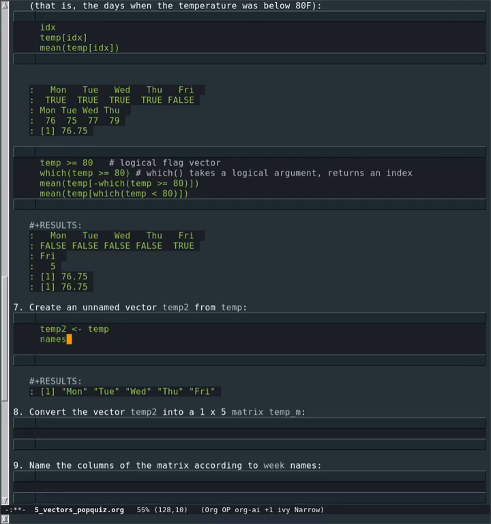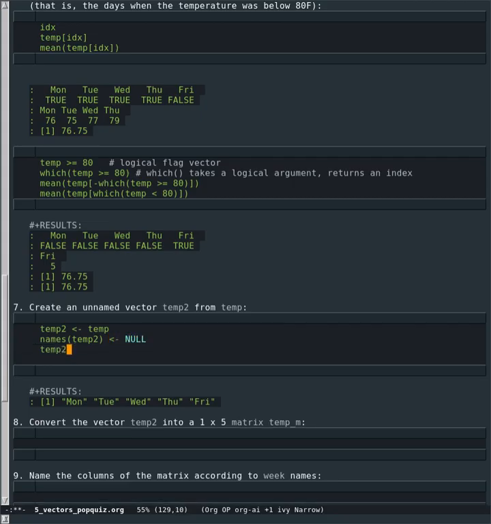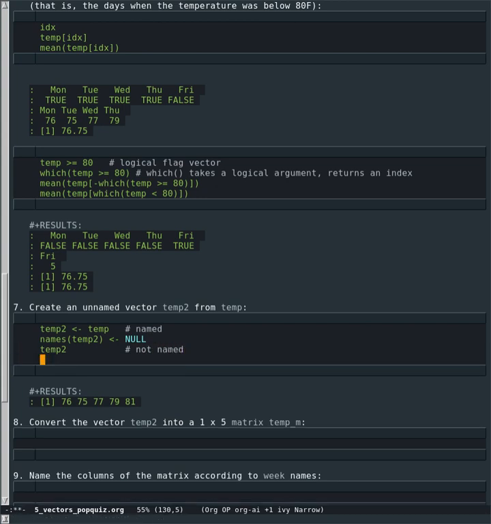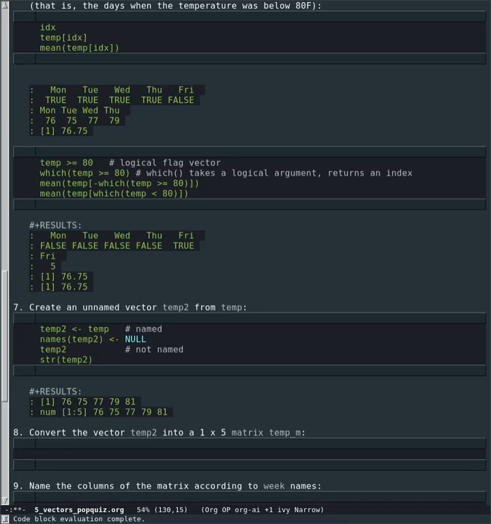And then override the names of temp2 with null. And take a look at that. And there we are. So this vector is named, and this one is not named. Yes, so the structure of temp2 is again simply a numerical vector.